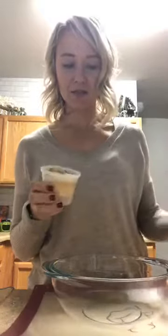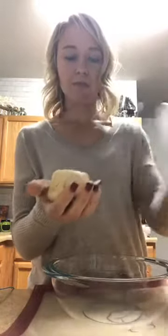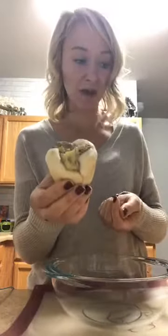I made these chicken pot pie cups this morning for my kids' lunches, and I saved one so I could show you how to make them, because I already have my stuff mixed up and I ran out of dough, so I was like, perfect, I can show you guys how to make these.